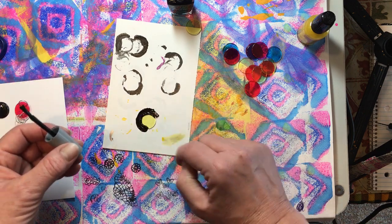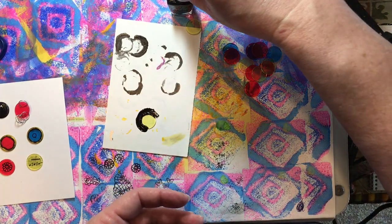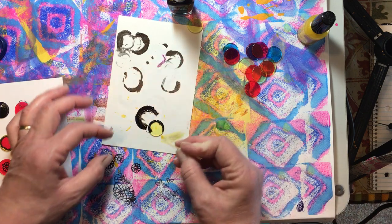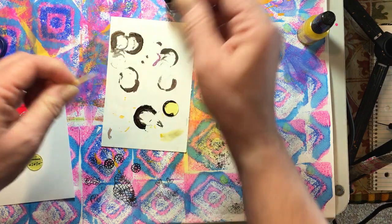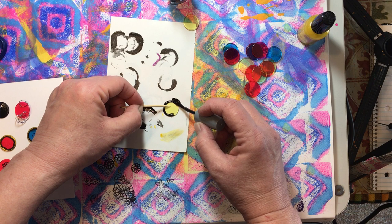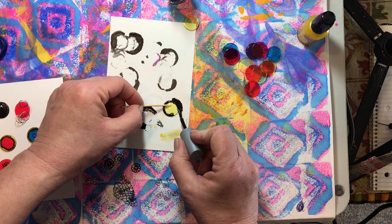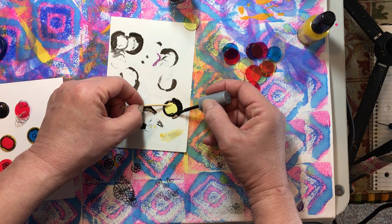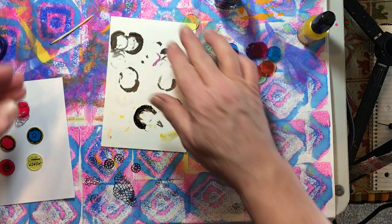Now I've gone partway around. I'm going to move it so that I can do the rest and find my toothpick before I get a whole bunch of black on the back. You can also use your toothpick to hold it down. Then just continue around until you get to the other side and let it set aside and dry. After it dries it's going to have kind of a matte finish, so if you want it shiny you'll need to do a second coat.